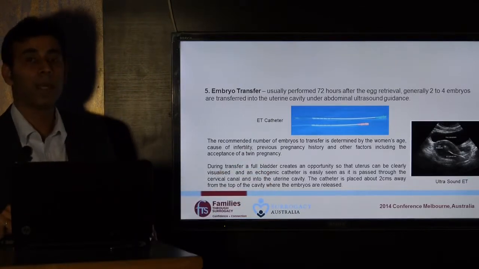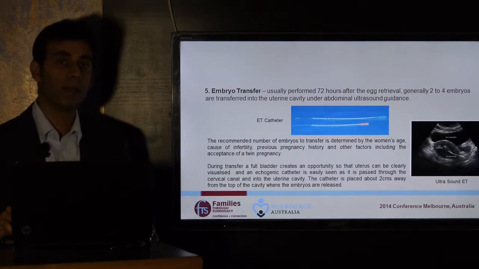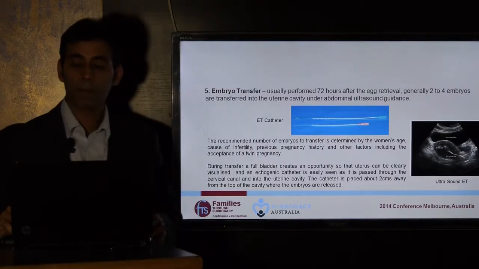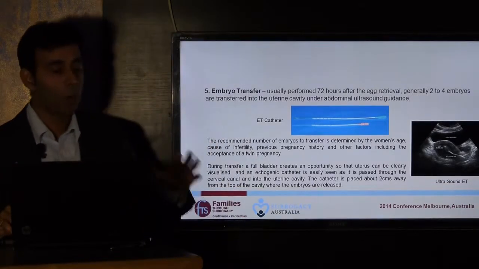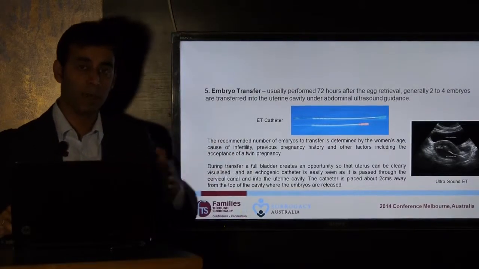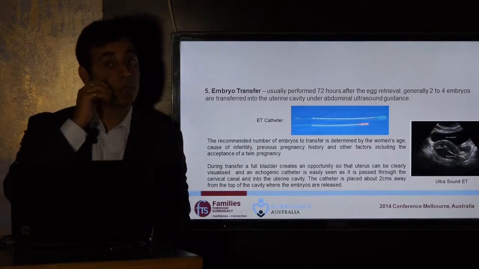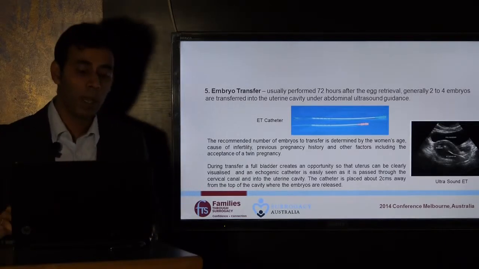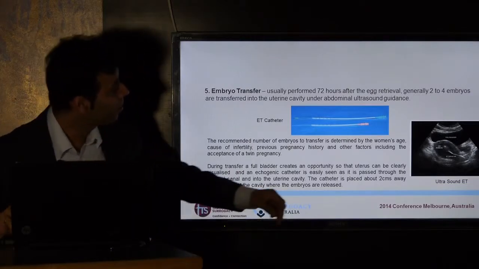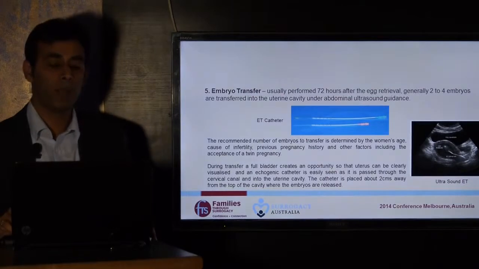Ultrasound guided embryo transfer has changed the way embryo transfers take place now. Earlier, it was difficult to know where the outer catheter was in place, whether it was very near to the fundus or very far away from the fundus. Ideally, the outer catheter should be placed just below the tip of the fundus of the uterus, and an ultrasound can help us locate the presence of the outer sheath.